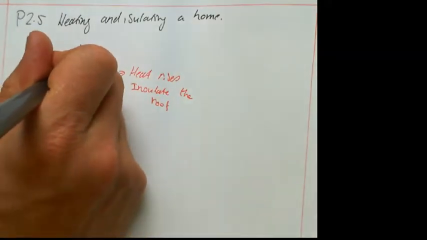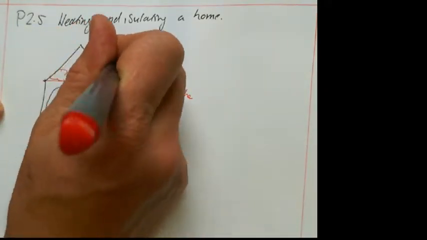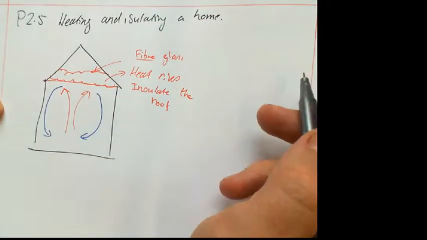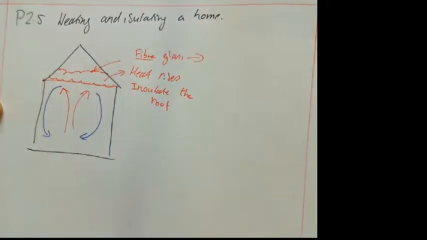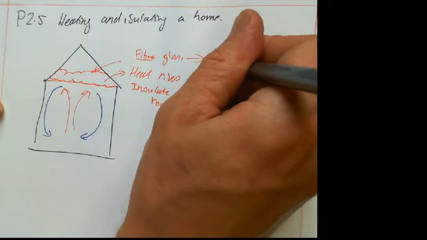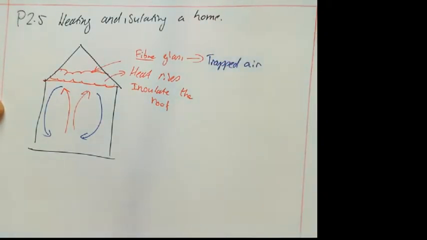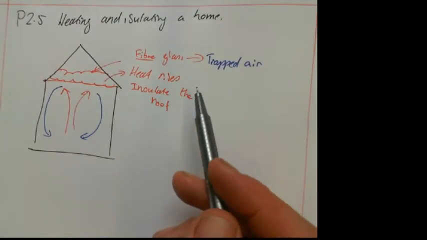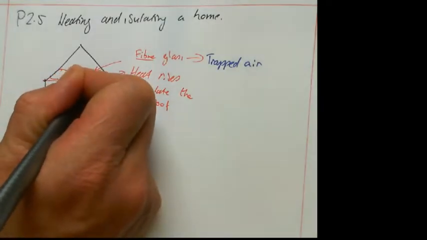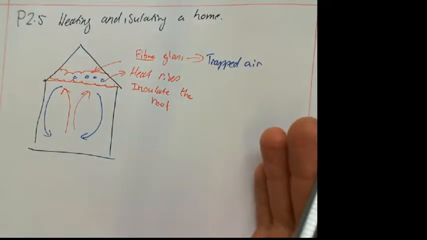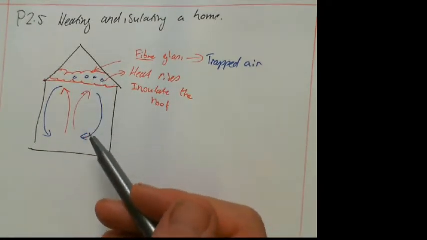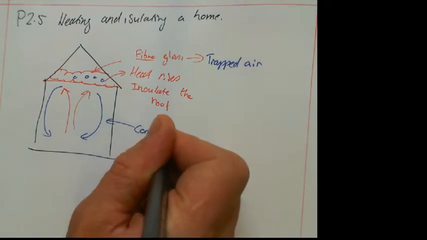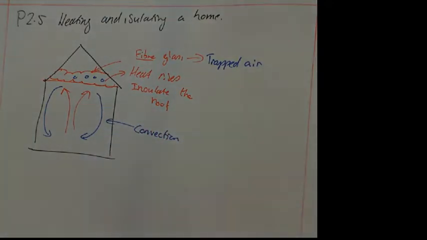And the way this is normally done is with some sort of fiberglass. And the key word there is fiber. And what that does is that it traps air. And if you remember from when we were talking about trapped air previously, because the air particles aren't touching each other, they're very bad conductors. And because they're trapped, they can't set up this convection current either. Okay, so they're stuck.